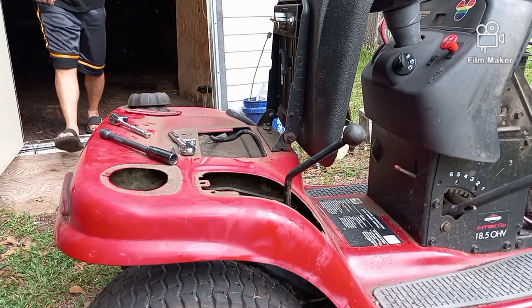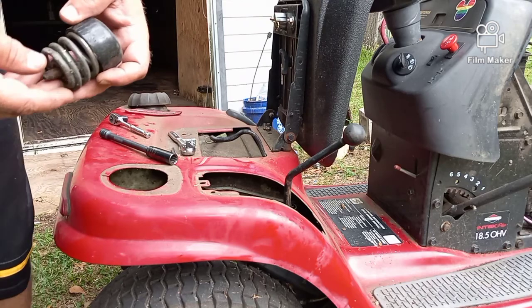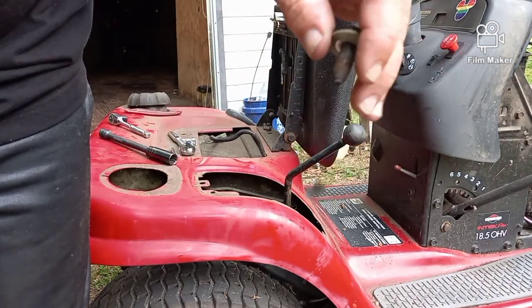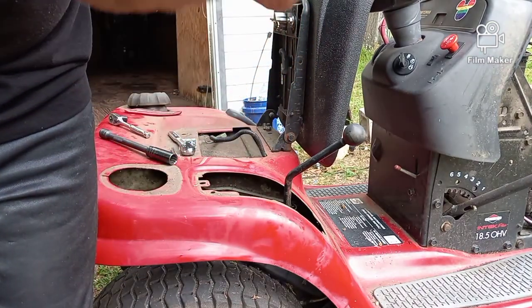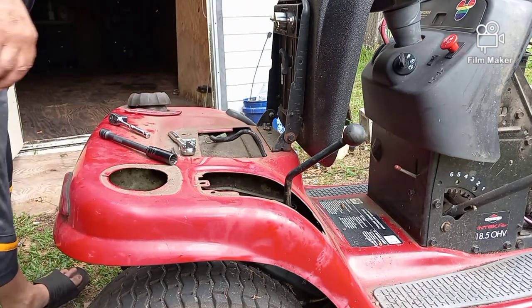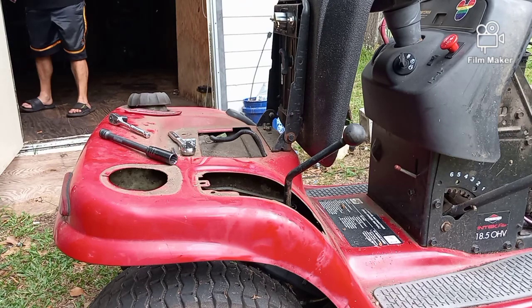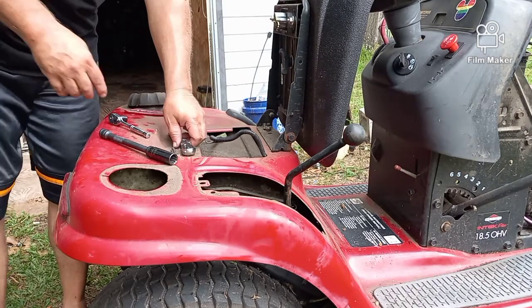This is what your spring looks like. Remember a second ago, I said we need to pull these 2 springs. The spring just has a bolt and a washer. Goes right into there. You feed it back through, you put it back, and you just tighten it down. Real easy. We're almost done. We're almost done getting to the real work. Don't lose your tools.